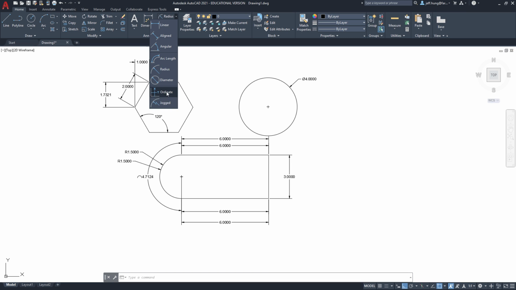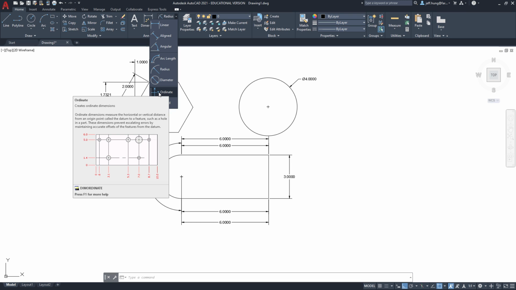For these two, this is a separate dimension technique. This kind of technique is for printed circuit boards when you need to know the exact location of the hole, for resistors, for electronic components. Then the machinist will drill the holes accordingly. In this class, I'm going to skip that. You do not have to worry about that part. But in the future, if you have to do something like this, this will be another way to apply dimensions.